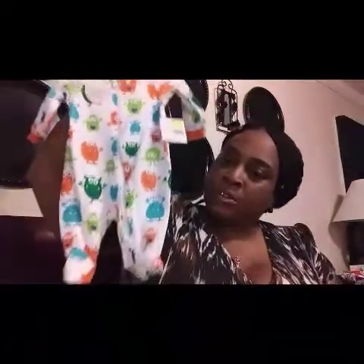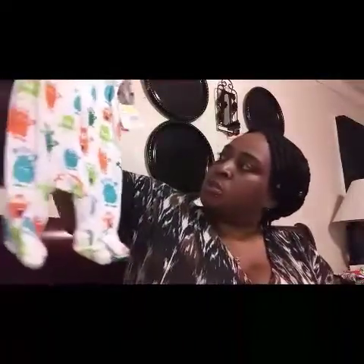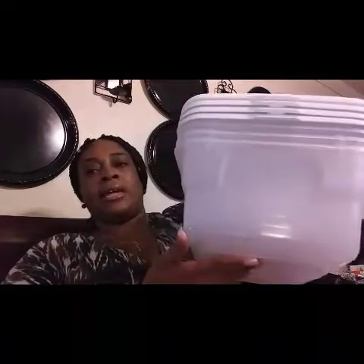I also got this little onesie for my nephew Doodle — I was so mad because they only had this one left, the other size was too small, and I only paid a dollar for it. Last but not least, I picked up these storage bins, the bigger ones, larger than shoe box size. Regular price $7 for four, and I only paid $4. I have so much craft stuff I need to get organized in better bins.